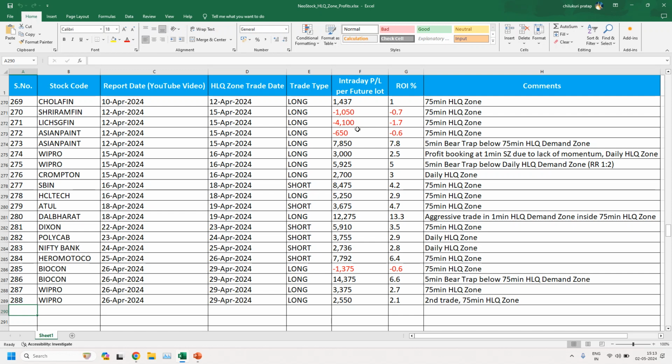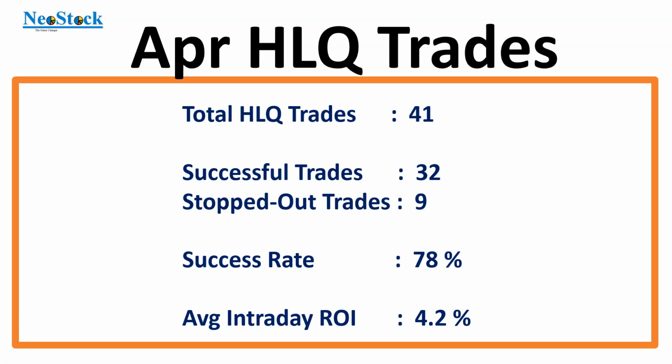But still, when things are against us, getting 32 successful trades is not a simple thing, because more trades are stopped out this time. Of course, more compared to the previous months. Maybe 9 trades, okay, reasonable, strictly speaking. Out of 41, only 9 are stopped out and 32 you got success. That way, this is a small number, but our expectations are high. According to our expectations, this is a big number.